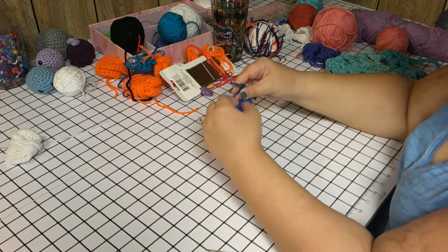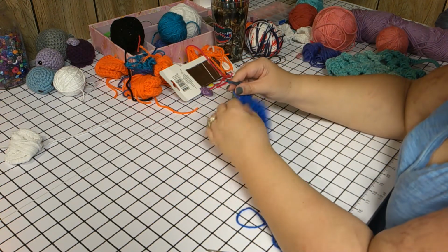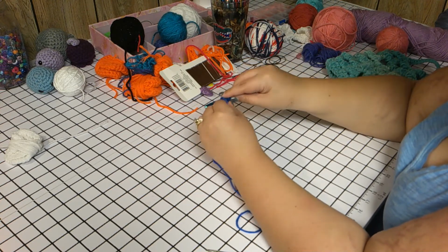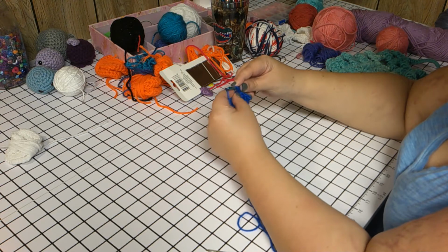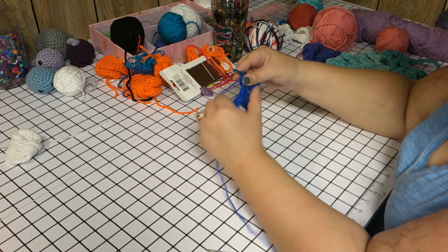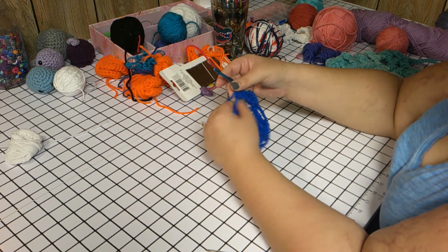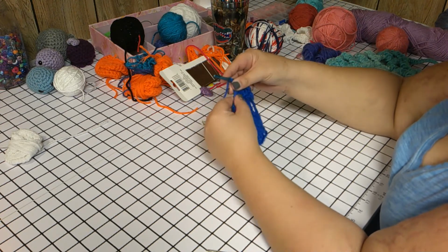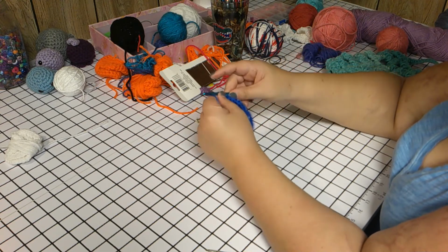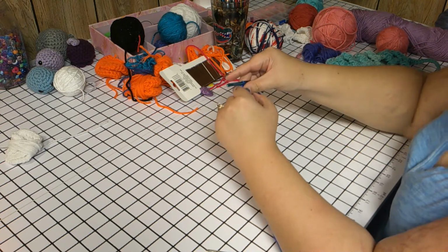So now when we go to move into our next chain 5 space, we don't have to slip stitch or anything, just yarn over, insert your hook directly into the next chain 5 space and pull up that loop, then yarn over and pull through 2, yarn over and pull through 2. We've already started the first double crochet of the 3 double crochets for our shell. Now let's do it again. Yarn over, insert the hook and pull up the loop, 3 loops on the hook, yarn over, pull through 2, yarn over, and pull through 2.